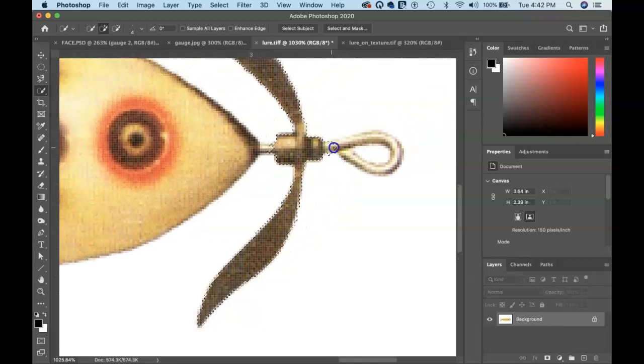it'll work. Now, these little loops over here, doesn't matter how hard I try, it always selects the white inside that loop. But I can hold the Option key down and subtract things as well. So if I hold down Option, I can subtract that. See that? Okay, so again, keep your brush size small enough so that you're within the boundaries of the object you're selecting. I'm going to zoom back out here, Command 0.